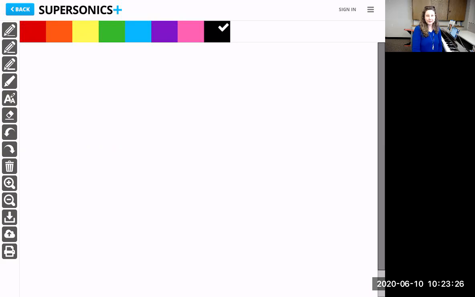So first of all, I'm going to switch here to a blank screen that I'm going to be able to draw on. So remember the circle of fifths, you can find a version of it in, well, most anywhere, but if you have a scale book, you'll find it inside the front cover of a scale book. And this is the scale book that I use with my students. It's the Alfred's Basic. So I'm just going to have this out in front of me to refer to. I don't need it as far as completing my circle of fifths, but I'll show you where I got some of the information and why I'm putting it on the way I am.